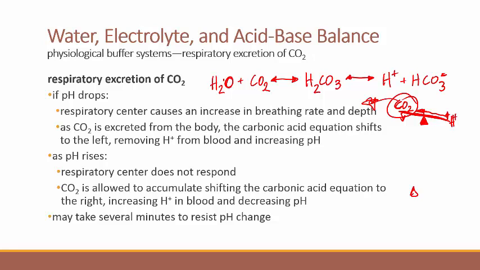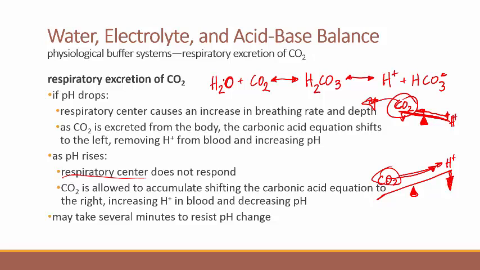If, on the other hand, pH becomes high, that means we have lost hydrogen ion from the body. Well, what can we do to get more hydrogen ion? We can allow CO2 to accumulate, and that excess CO2 can then be converted over to the hydrogen ion and bicarbonate, which will pull this side of the equation downward again, restoring balance. And so by slowing the amount of breathing that we're doing, because the respiratory center isn't responding, saying breathe faster, we can let CO2 accumulate, and that will drive the equation to the left, allowing hydrogen ions to accumulate, and once again decreasing pH, bringing us back into balance.